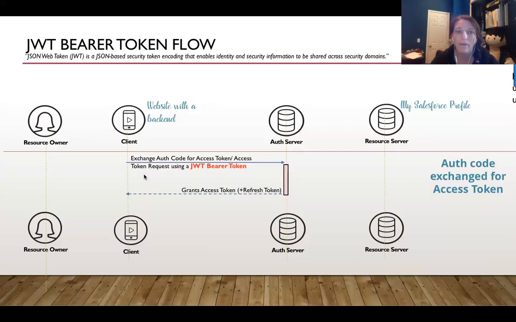It's the same flow we know and understand. The client is hitting the auth server for an access token. The authorization server recognizes it and sends an access token back. That's it. This time only, the request to the auth server is signed with an encrypted digital certificate, which makes this a more secure and more seamless process. It just adds an extra layer to the access token process. And that is the JWT bearer token flow.